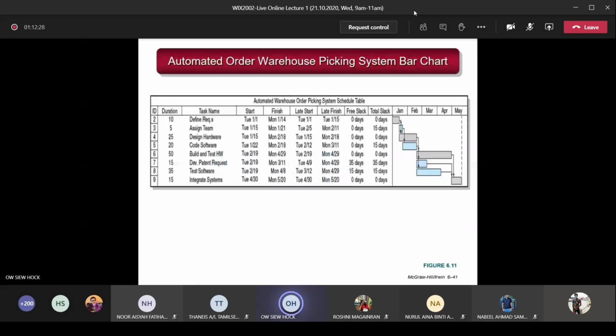So the next one is plotted by, I think some of you already learned Microsoft Project, the scheduling software. You can learn MS Project easily and you will plot this in terms of the Gantt chart. You can see this is the duration, this is the name of the task or the activity name, the starting date, the finishing date, then you have the late start, the latest date for you to start, the latest date for you to finish, and then you will calculate the free slack, your FS, and this is the total slack, the SL. So this one is the Gantt chart here, in bar form. This is the duration, which is 10 days. So you start from here, and you can see the arrow coming down.